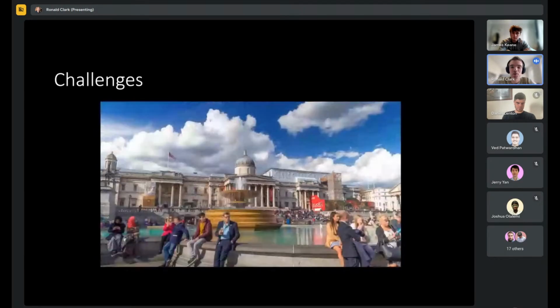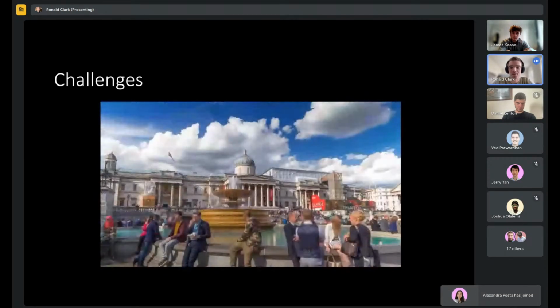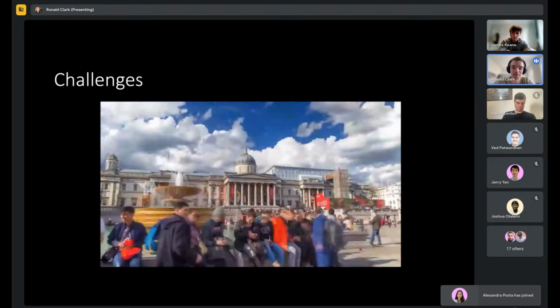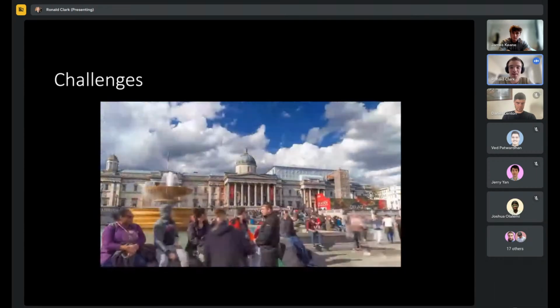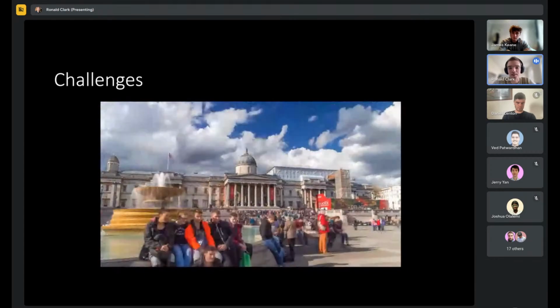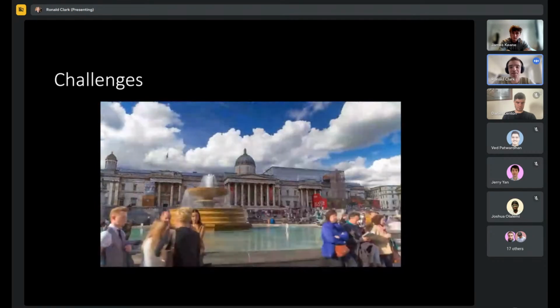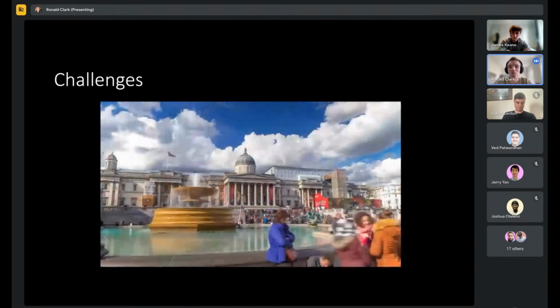There are so many distractors, so many moving objects. In this case, you can see there are people moving around in the scene at the bottom. You don't really have stable features. There are changes in the scene itself: the time of day changes, the weather changes, there are shadows, occlusions, all these things.